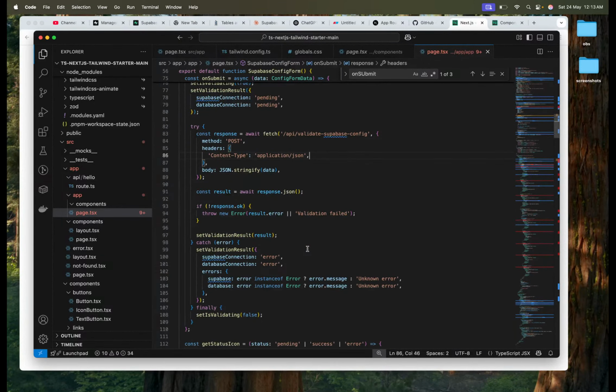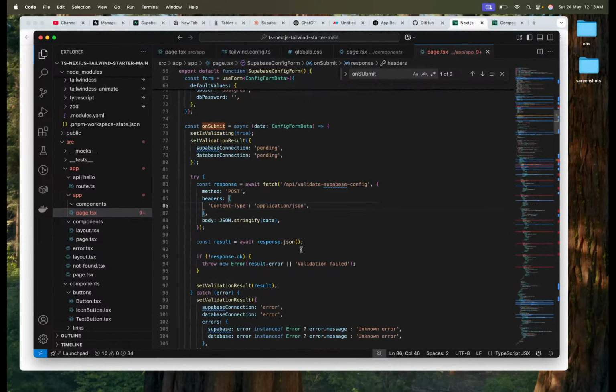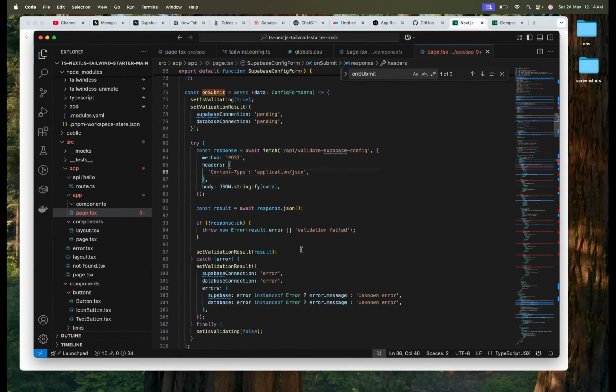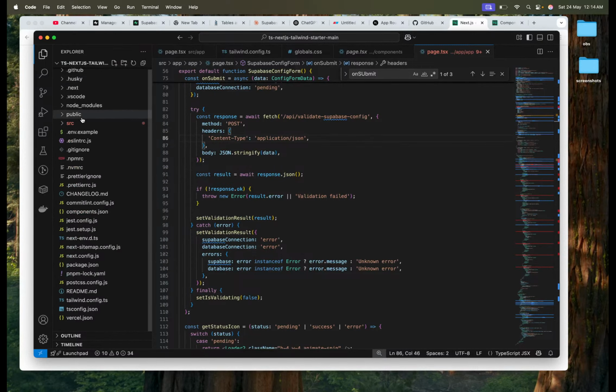And then I'm not sure, are we connecting to the database? All right, that needs to be done in the API call.